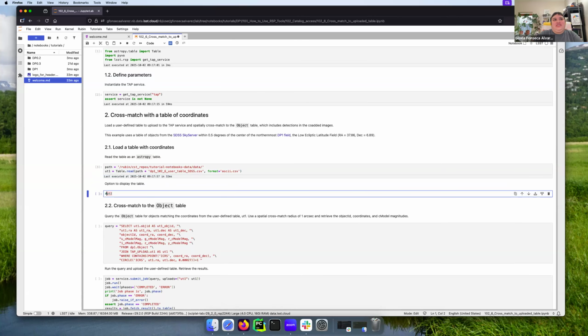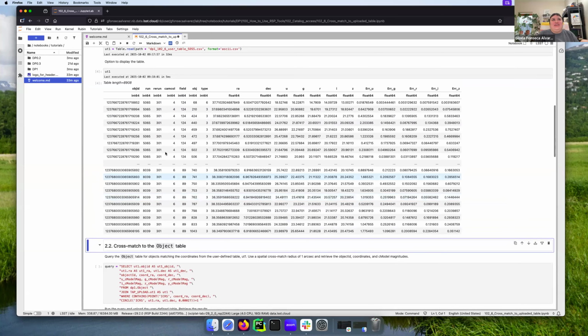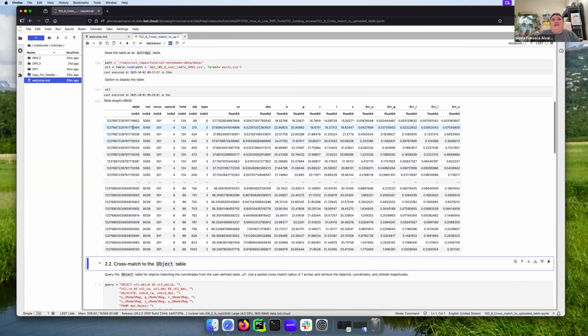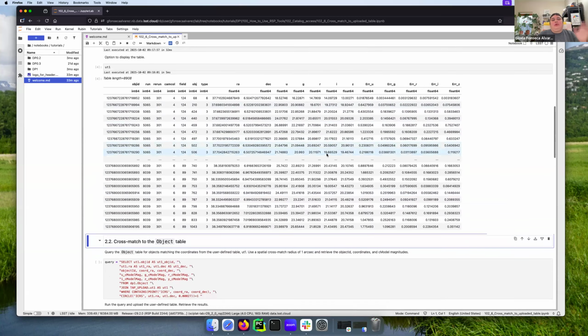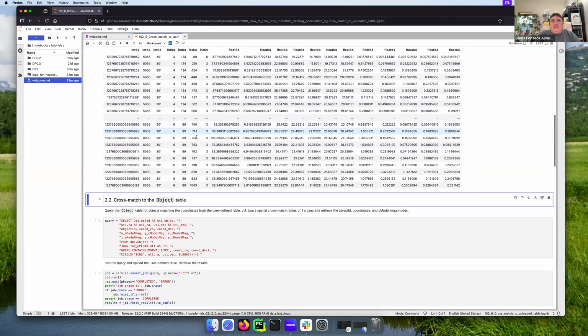And this is again a CSV file. And then we can just look at the data. Okay, so in this case, we have almost 9,000 objects, and you can see their object IDs, their RA and Dec, and then this also just has some magnitudes. But we're going to attempt to cross-match all of these objects to the object table from DP1.